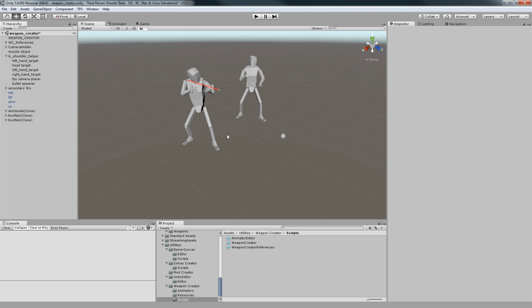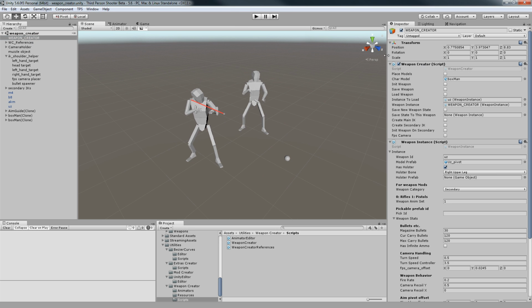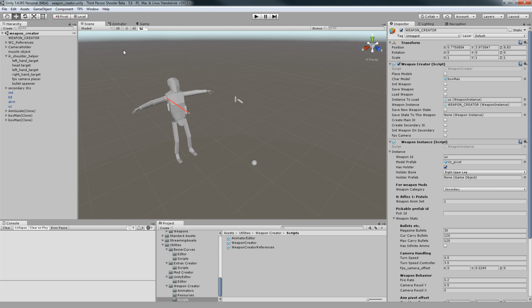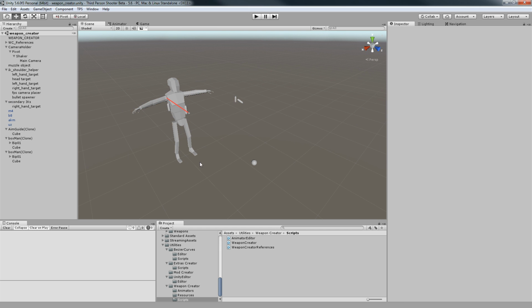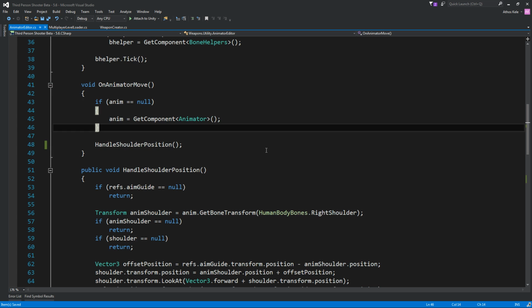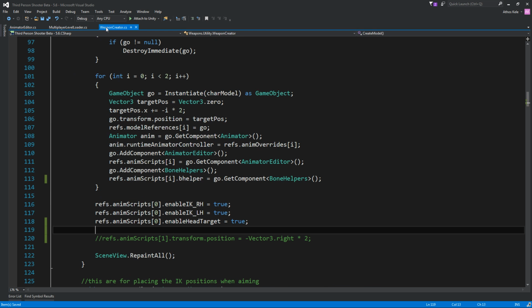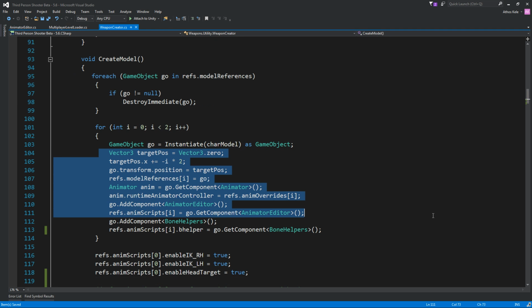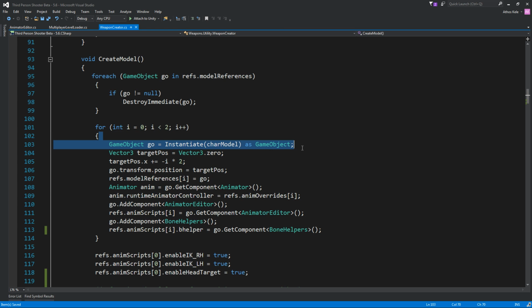So there's no easy way to fix this, and you will also see that when you click place models, for some reason Unity just decides to place both of them in the same position, which makes no sense, especially since the models are placed with a for loop when they are instantiated.